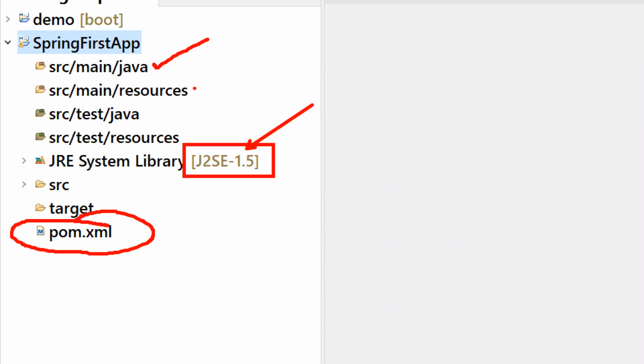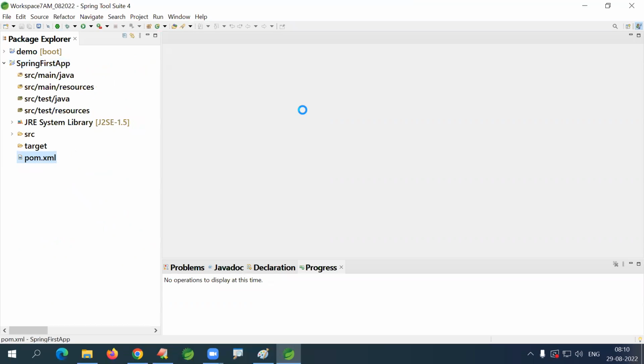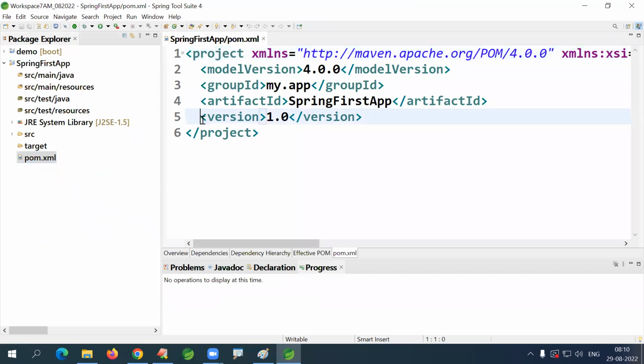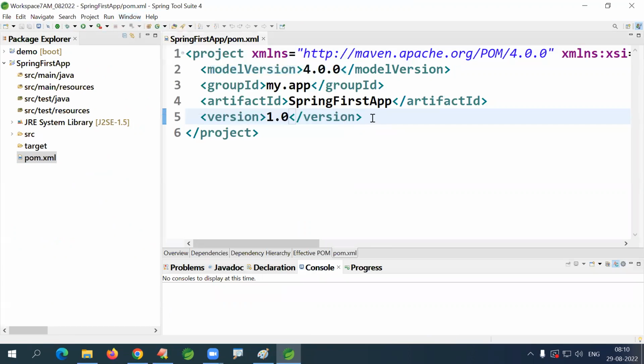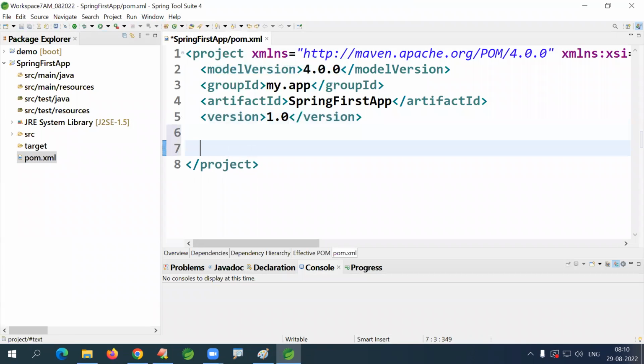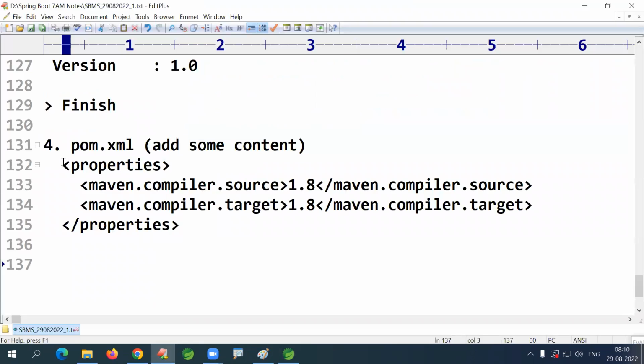Folder number 1, folder number 2: src main Java, src main resources. I'll open pom.xml. After the version tag, press enter and paste this.